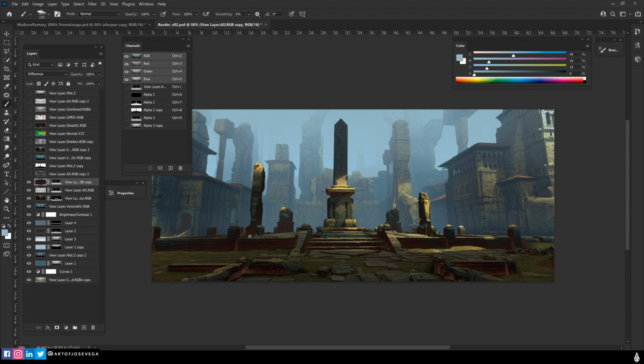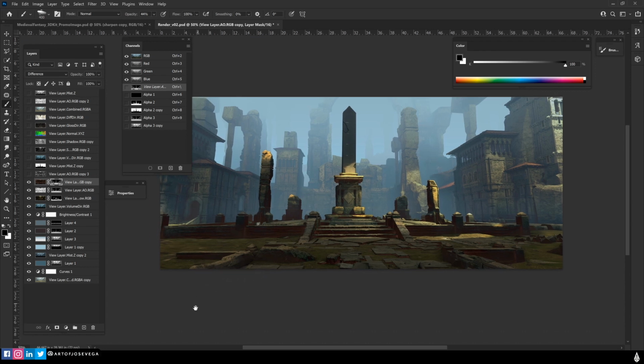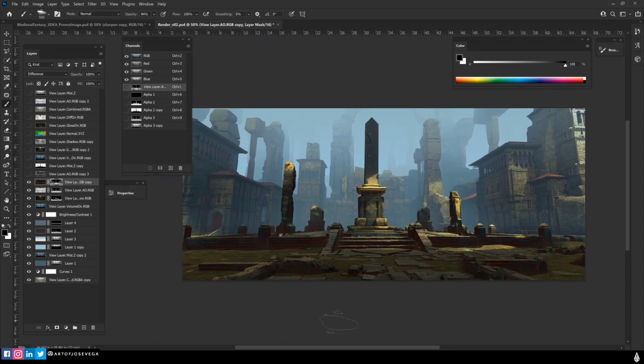right? And it might be too much here in the foreground, but I can just go back to my mask here and erase that just a little bit. Just a little bit. So now I got a little bit of a sort of variation of color where the light is not being hit, which I think is great, right?